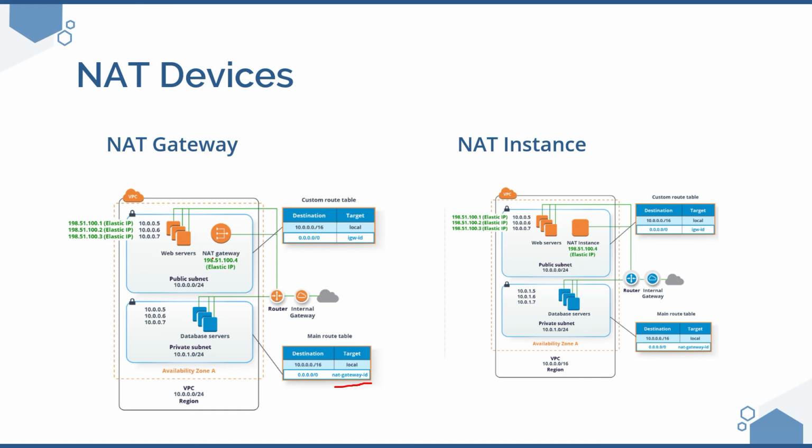And the NAT device translates the IP address and it represents its own elastic IP address as a source to the internet, and it is fully managed, whereas a NAT instance for that matter is managed by the customer. So it has its own advantages and disadvantages, where a NAT gateway gives you highly available, less configuration, fully managed. So all those jargons which you see in AWS, a NAT gateway provides you all those things.